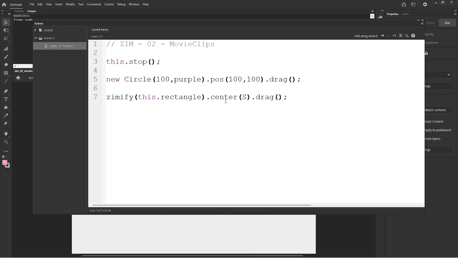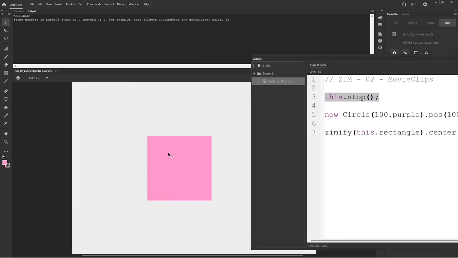There are three nuances that we have to deal with. The first one is, well, let's take it out of the timeline movie clip, put it on the stage. Second one is, let's stop the timeline movie clip so it stays there. And the third is, when we go to drag the rectangle itself, this is the rectangle movie clip right here. ZIM, by default, if you put the drag on a container or on a movie clip's like a container. So if you put the drag on a container, it will drag whatever object inside the container is clicked on or is mouse down on, I guess.